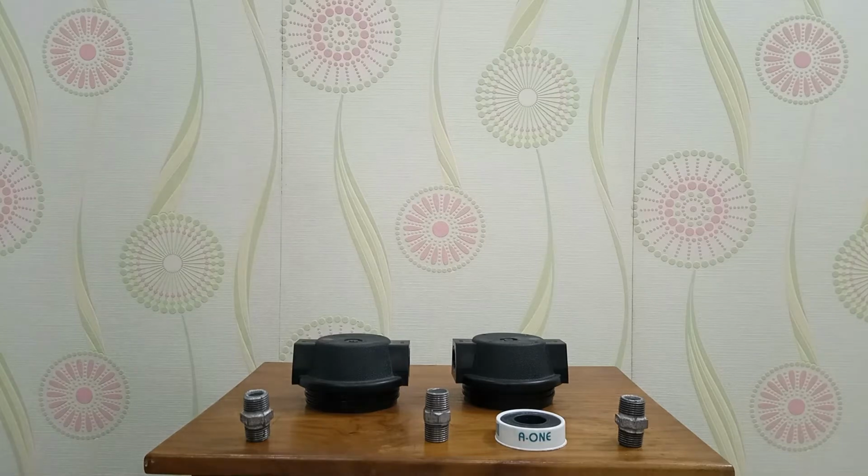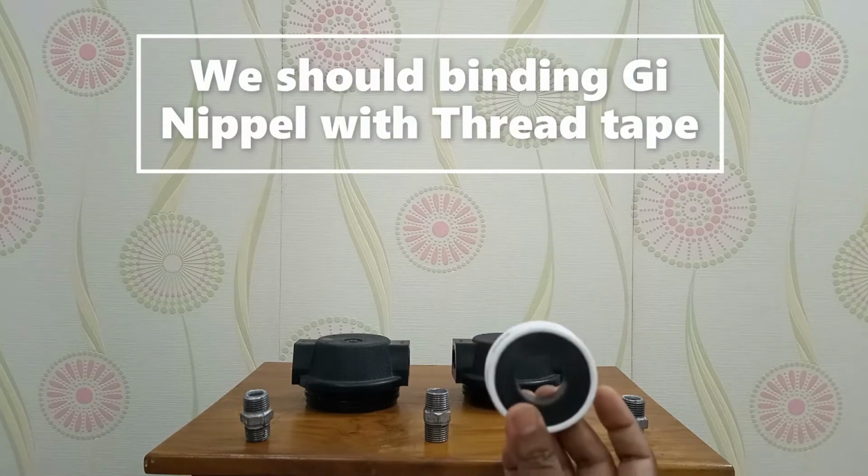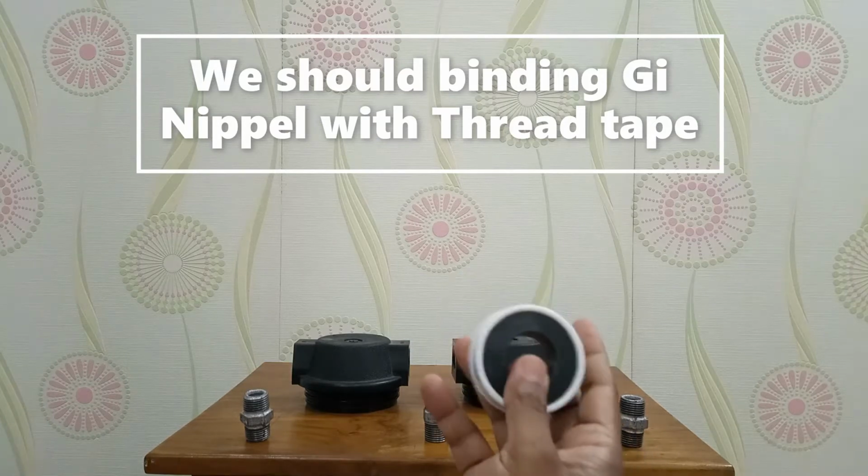We have to collect 1 thread tape. We should bind a GI nipple with thread tape. Let's begin the work.